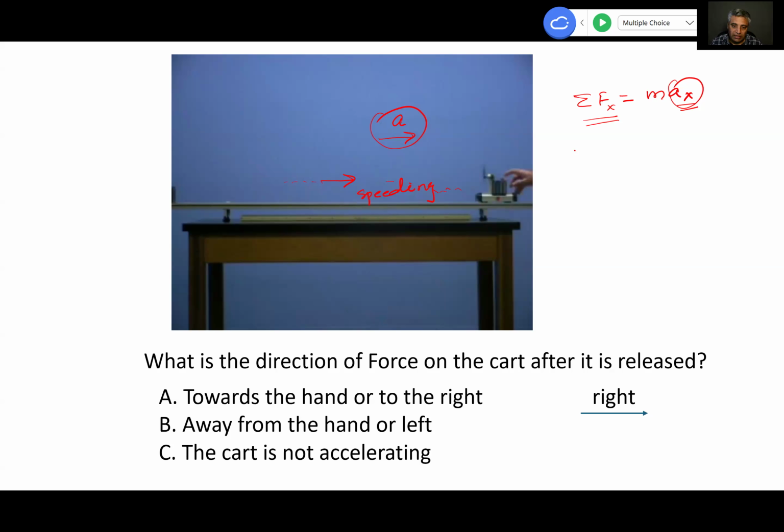So similar. So where is that force coming from here? Not from the hand. Once we release, it's not in contact with the hand, so that force is not coming from the hand. It's coming from the fan. So when the fan, remember the boat on the water, when it spins, it propels the water and then that propels the boat. Okay. A similar situation is happening here.